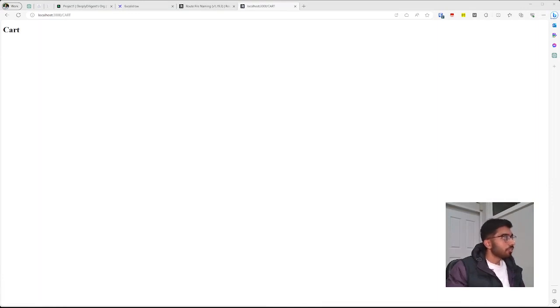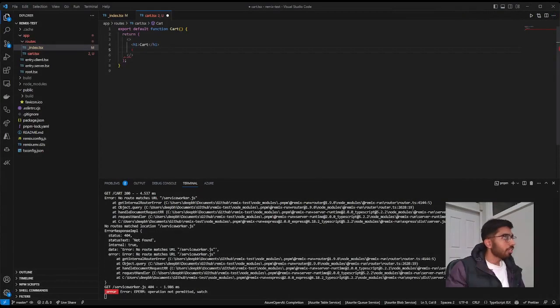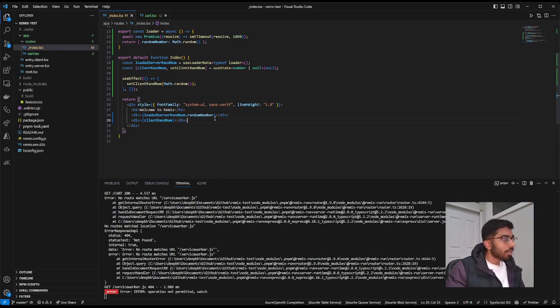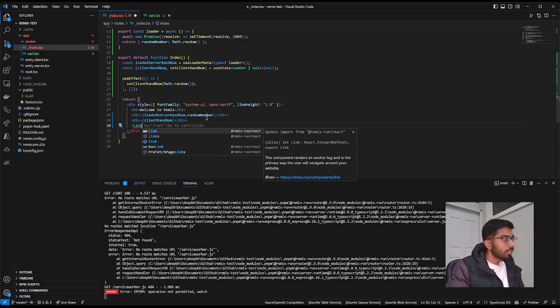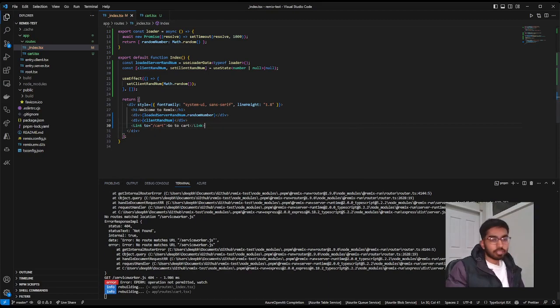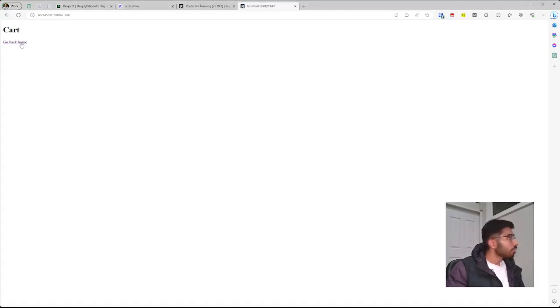What I'm going to do is direct us back to the original page. So let me go back to code. I'll create a link, call it go back home, and then link it to the main page. And then when I'm on the main page, I'm going to have another link here saying go to cart. Perfect. So there you go. We've now got a link to go back home and a link to go to cart. Awesome. And these are all client-side links, so it loads in the background.